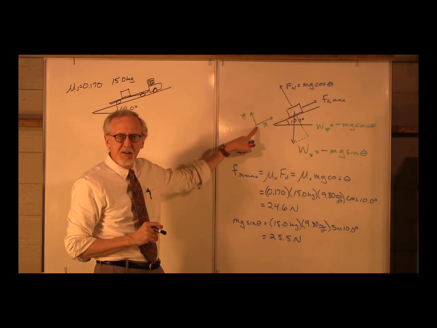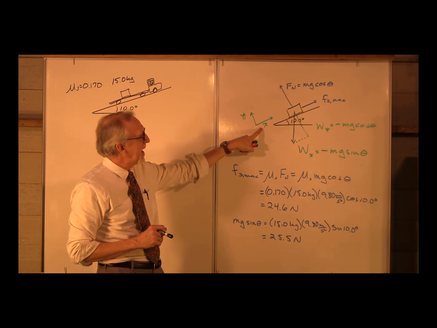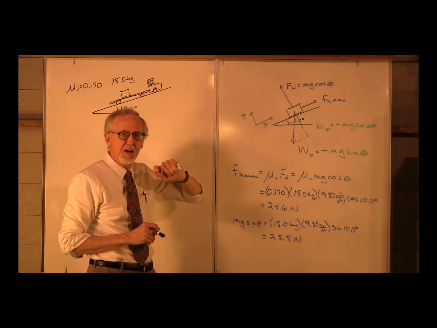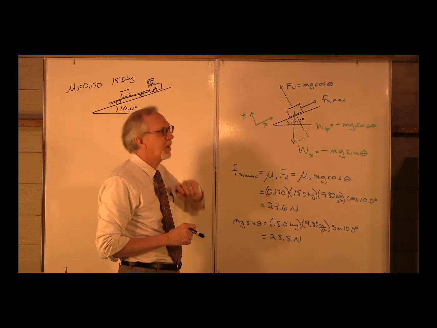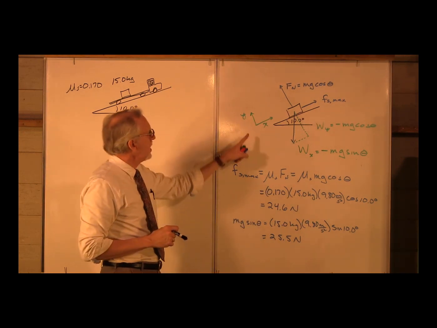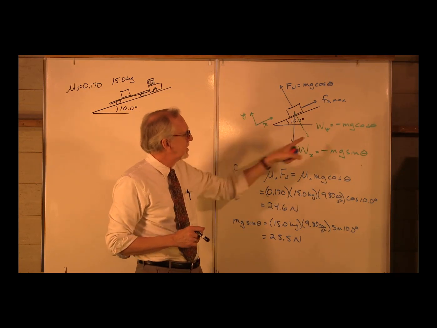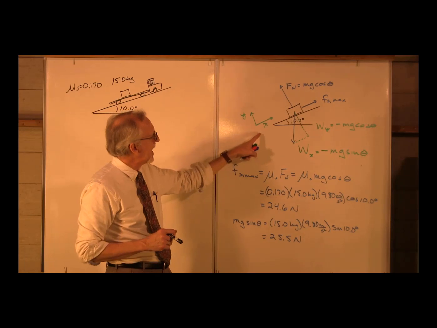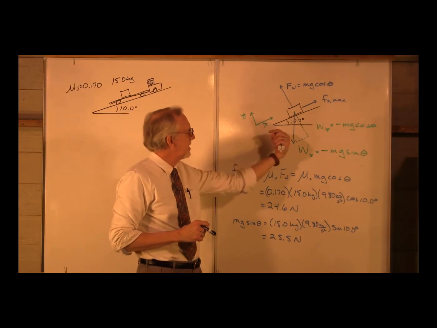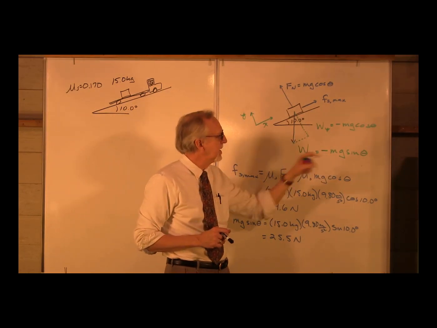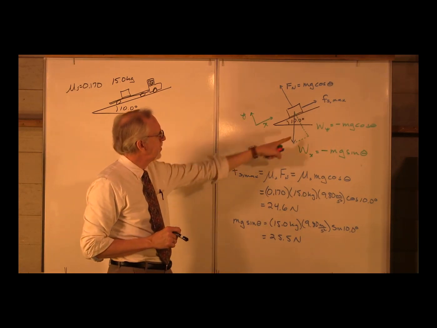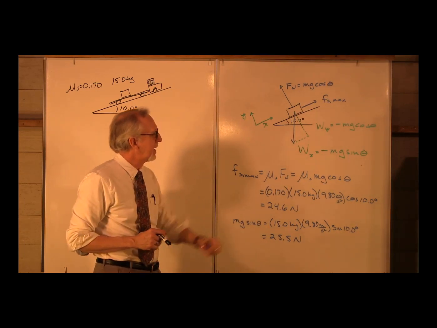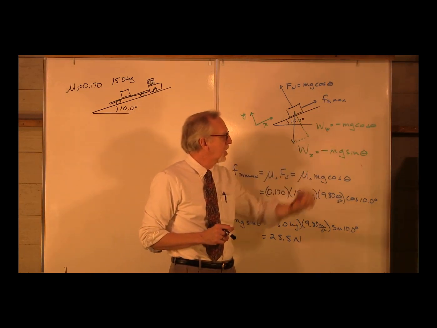Again, we'll break this down into x and y components. We'll define x as along the incline, and in this case we'll say up the incline. The truck is going up the incline. Y perpendicular to the incline. To do that, we're going to have to break our weight down into x and y components. Again, the x component down the incline this time will be negative mg sine theta. The y component, again, into the incline in the negative y direction will be mg cos theta.